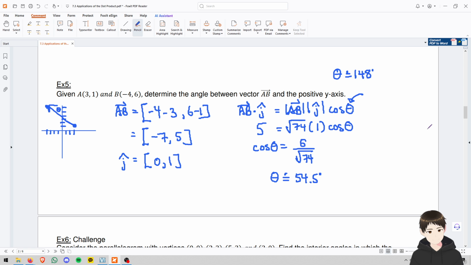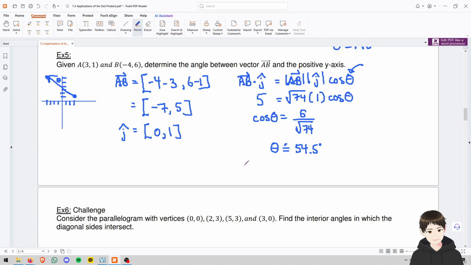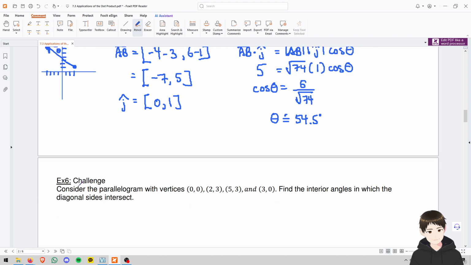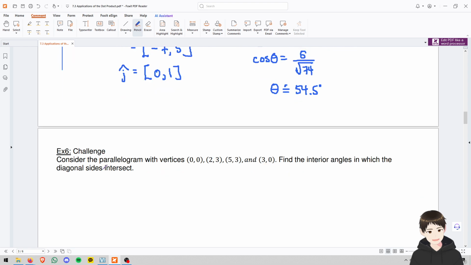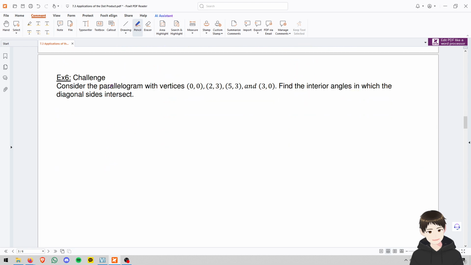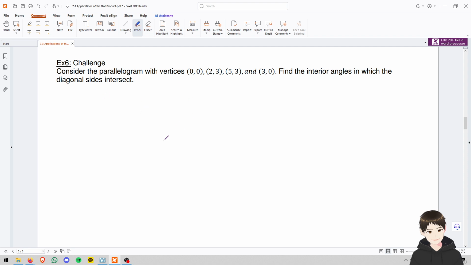Okay. So here's what I'm going to do. I'm actually going to ask the substitute to stop the video here, and the class can get started on example 6 as a challenge. I don't expect people to see this part of the video. In fact, I'd rather you try it here in class, finish it off at home, go back and view this video at the last bit so that you can see if your answer is correct. Okay? So you can pause the video, or if there's time before the end of class, I invite the substitute to play the video and finish off with this solution, but I'll let you choose as a class, okay?